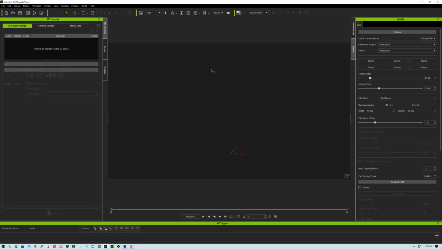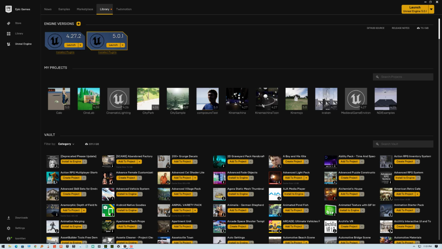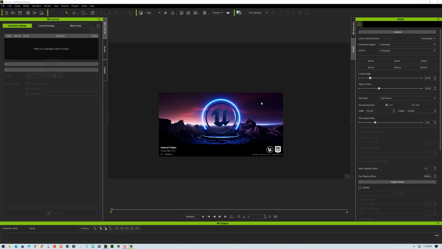So you've already installed the plugin, you already have access to it here, and you know where all the stuff is located. So what we need to do is launch the Unreal Engine. I'm going to create a version 5 project, and I'm just going to click launch, and it's going to launch in a separate little panel. I'm probably going to close that. There you go. So now we just got to wait.